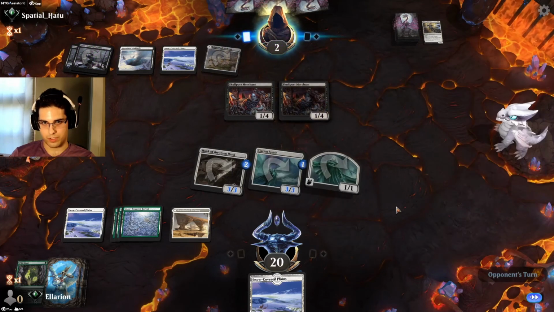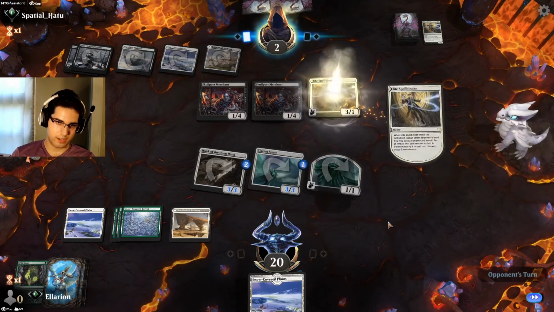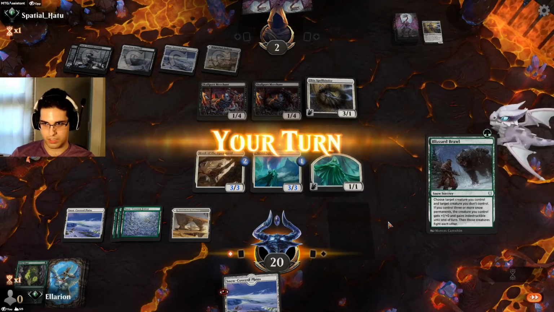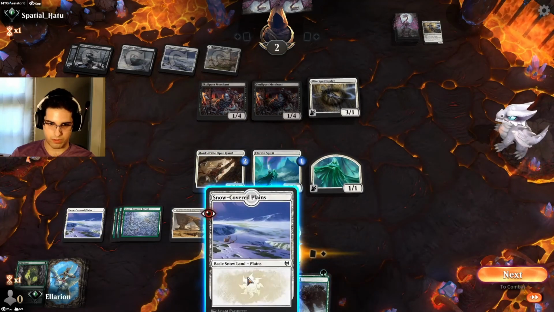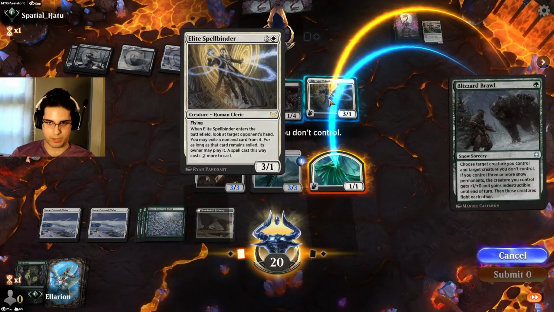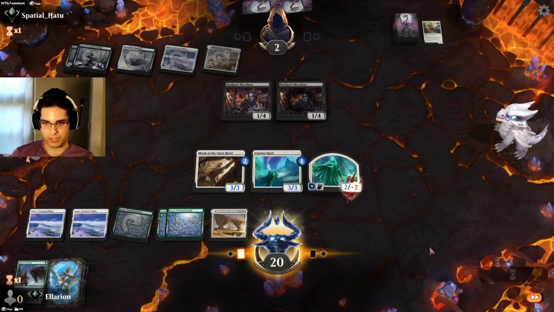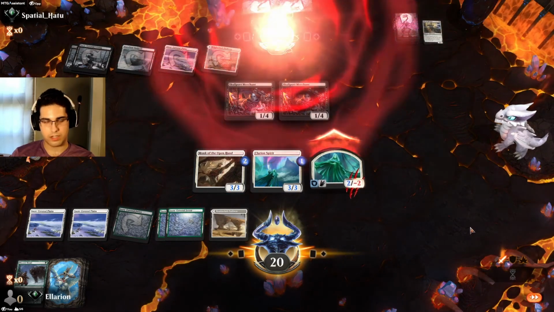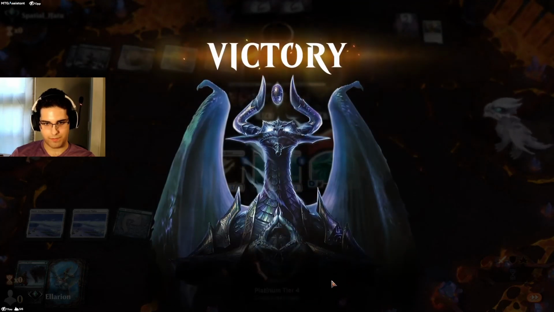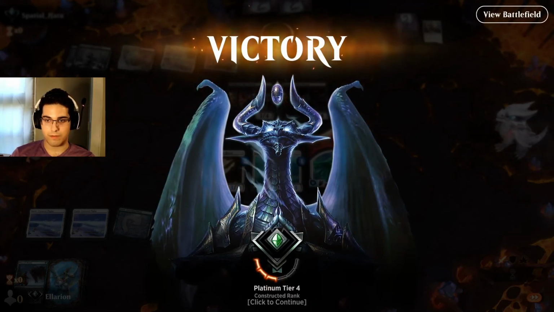Another Skullport Merchant. And another Spellbinder. Not great for us. Could I get a Guiding Voice, please? Blizzard Brawl will do, because we can give this 2 power and kill the flying blocker. And then we win. Nice top deck. A little bit lucky there, but we had several outs. Not too shabby. This budget version does pretty well.